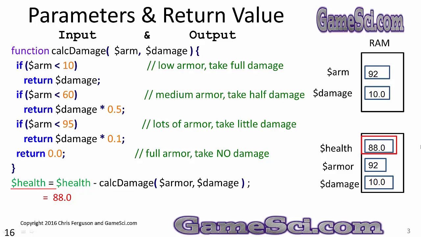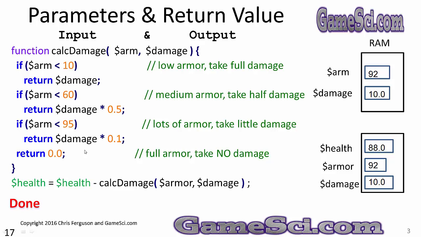If I'm wearing a lot of armor, I should take very little damage when I get hit. That's it. Now I could call this several more times. You could see if I had 100 points of armor, this would be false, this would be false, and it would return no damage. If I'm at full armor and I take a hit, I should take no damage. This is simple code, it's simple logic. When you put it in a method like this though, it allows great flexibility.